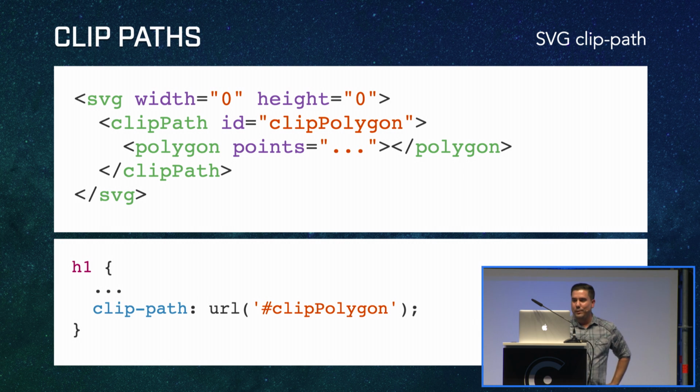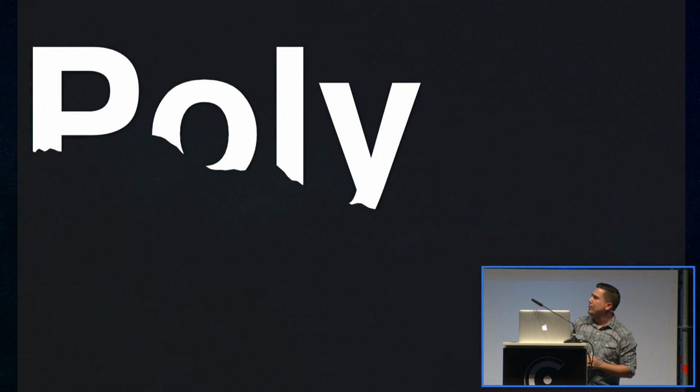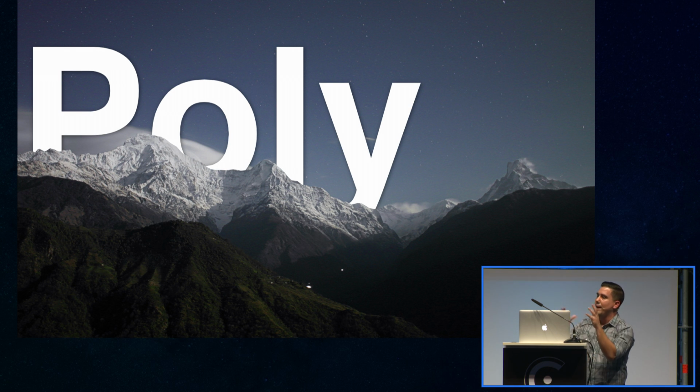So in your markup, you can also do this with SVG, right? So you use the clip path SVG element inside it, and you define all your polygon points. And then in your CSS, you can reference that clip path with the clip path property, the URL function, and then you call up the clip path ID. And then that could produce something like this, right? So this is the heading with a div with a background image. And as you can see, the polygon points follow the exact shape of the mountaintop. So as a result, those portions get clipped and clip out the bottom part of the text.